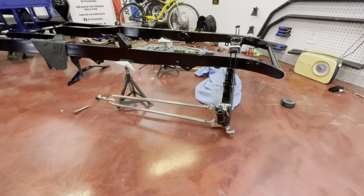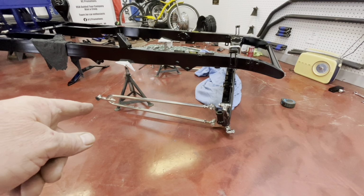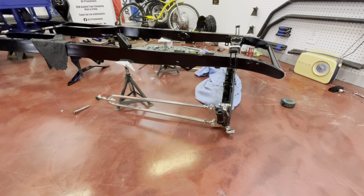All right, the next thing we want to do is lift up the hairpins and drop them in the back. So we'll get all that set up first and then we'll put a trolley jack under the front. So let's get the hairpins in the back first. Hopefully that goes okay.